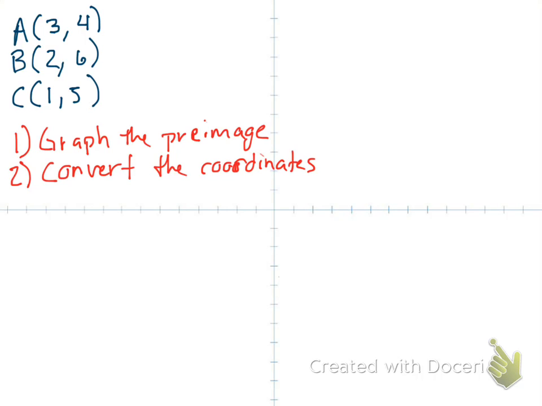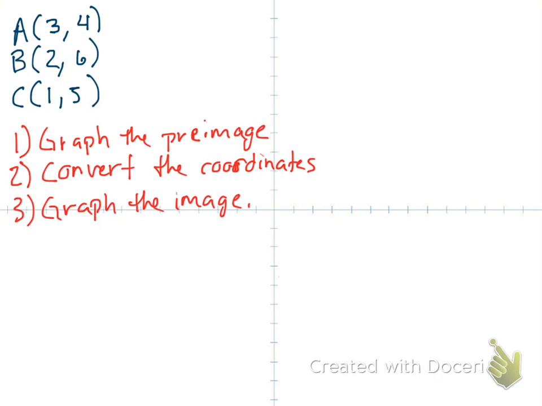Step 1, in case you don't remember, is graph the pre-image. Now the second step is convert the coordinates. And the third step is graph the image. Now it's very important to follow these steps, especially when you get to rotations, but it's always very important to follow these steps. Because sometimes you're not going to be able to visualize what the shape is going to look like after the reflection, but people try to graph it just by guessing what it's going to look like, when in reality, if you just trust the coordinates, then everything will be fine. Alright, let's see what happens.